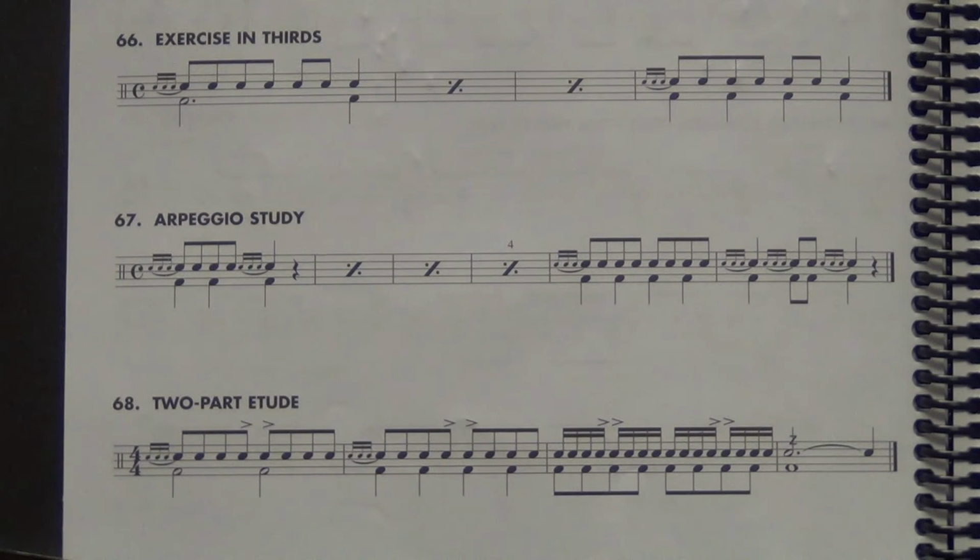Okay, 67, arpeggio study. Again, we'll just read right through this. Here we go. 67, let's play it. Four-stroke roughs again. One, two, ready, and go. Now again, practice these four-stroke roughs and perfect the technique.